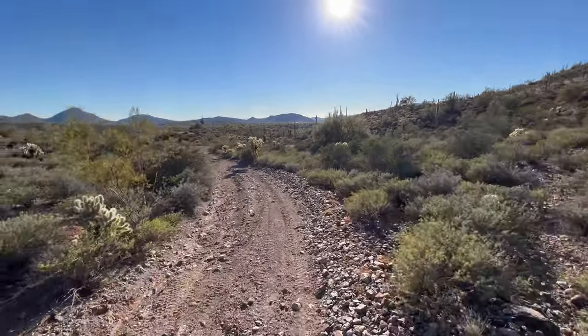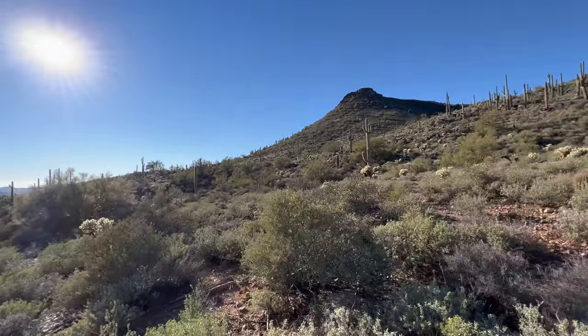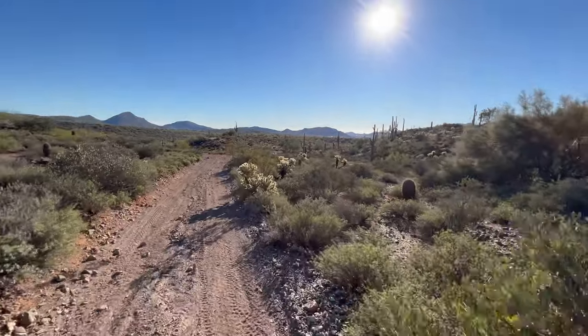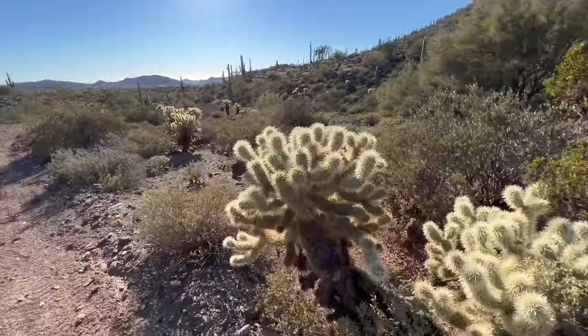Thanks for taking along, though. This is a very cool trip. Very cool. We were all the way up there at the top of that peak. It's kind of crazy when you look back and see where you've gone. And it wasn't that hard. I think it was like 2.5 miles one way. Maybe about 500 feet of elevation gained at the end there. Not too bad.